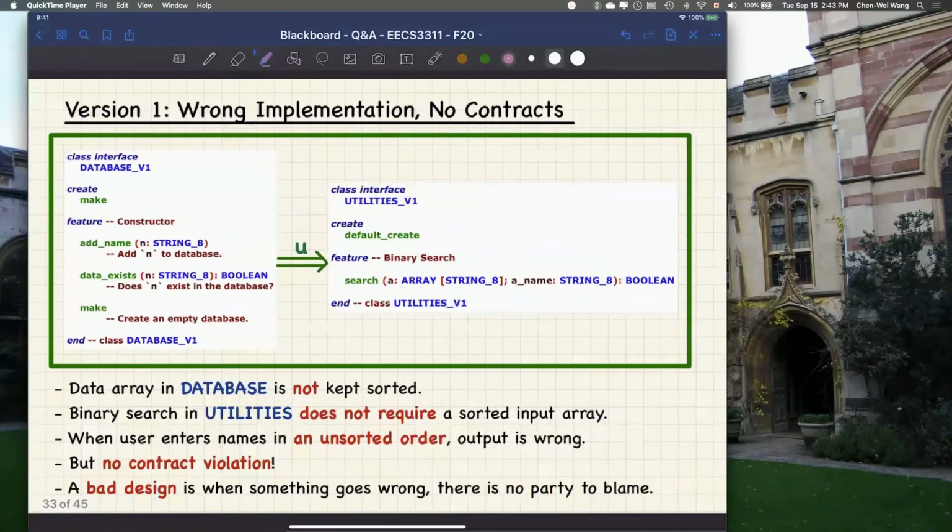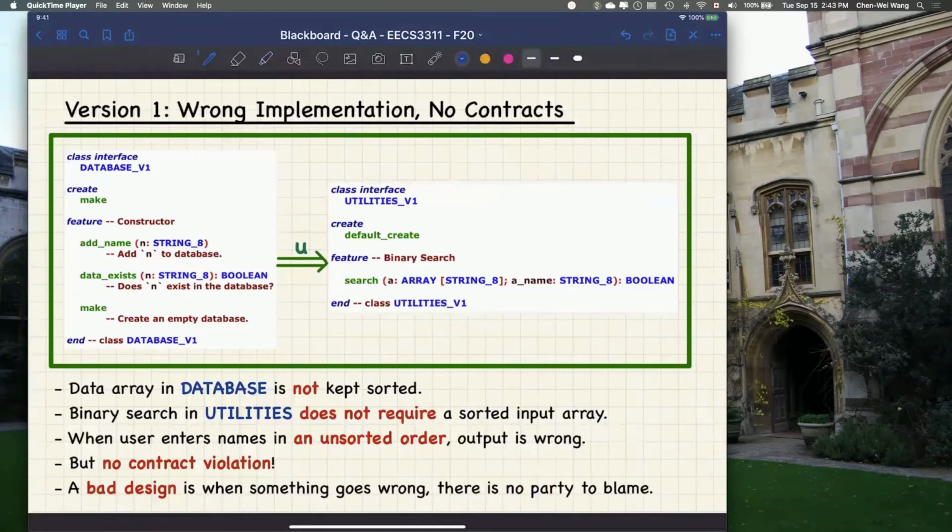So now let's talk about version number 1. Let's say version number 1 is what we develop initially, okay? Let me go over it with you. It's a contract view showing only the contracts, and you can assume the binary search is performing correctly. By the way, for the binary search, you can also see how recursion actually works in iPhone. That would be a very nice case study for you, and could be useful for your lab 1.